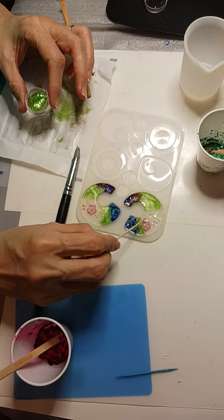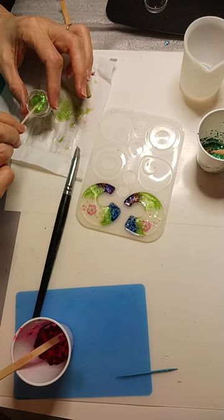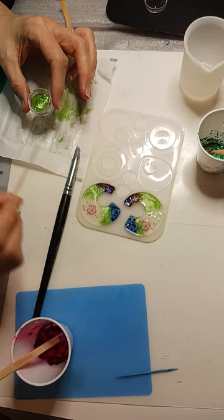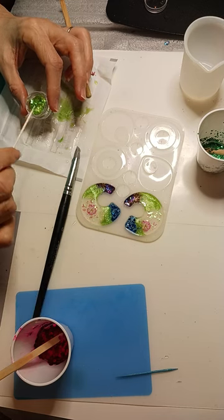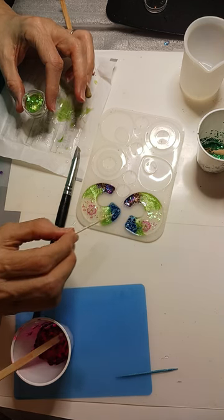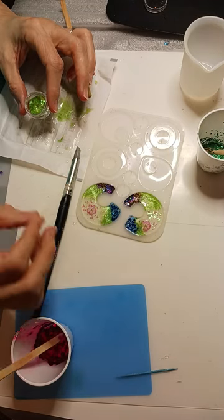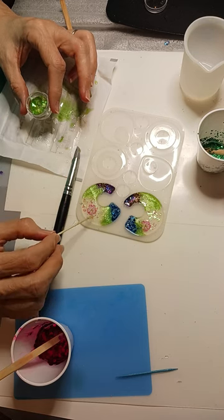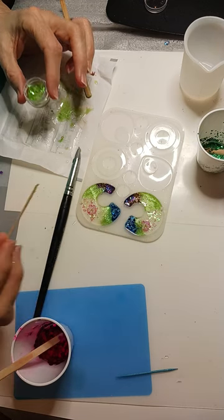Green, go back. I know you're going to just keep moving, so it doesn't matter what I do, you're going to keep migrating. So that pink might get covered up. It might. Oh well. It is what it is, right? Yeah, this gives it some interest without coloring it. Because if I put any color in it, it's going to go over that pink, like that green is doing. All right.